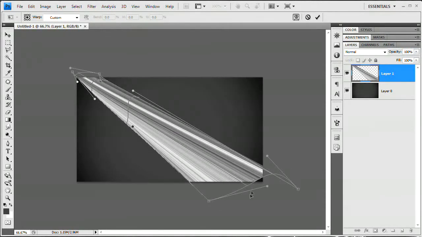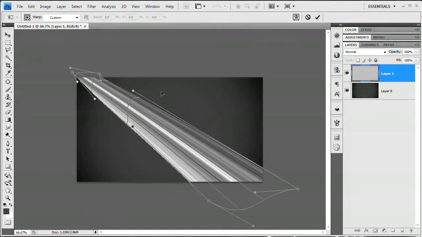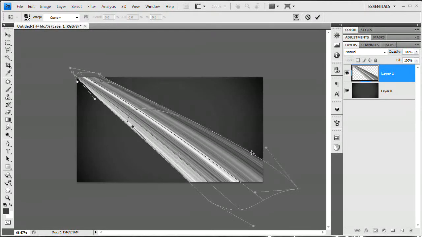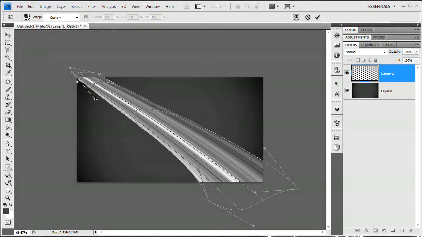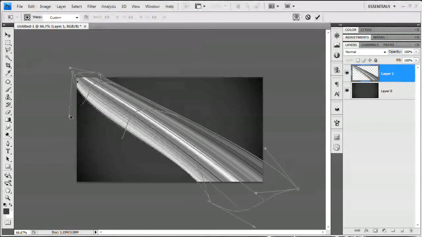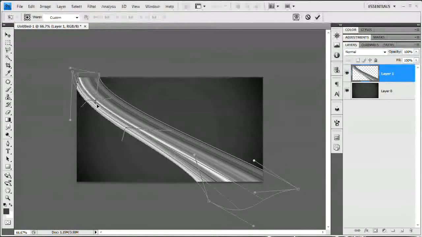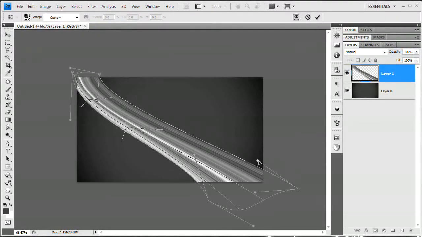There we go. Pull the center area down. And I'm going to pull this tangent handle way in over here. And the same for this guy over here. There we go. And rotate these tangent handles so they're almost pouring down out of that top corner. That is the way I want this to look. All right, there we go. Cool, looking good, looking better.